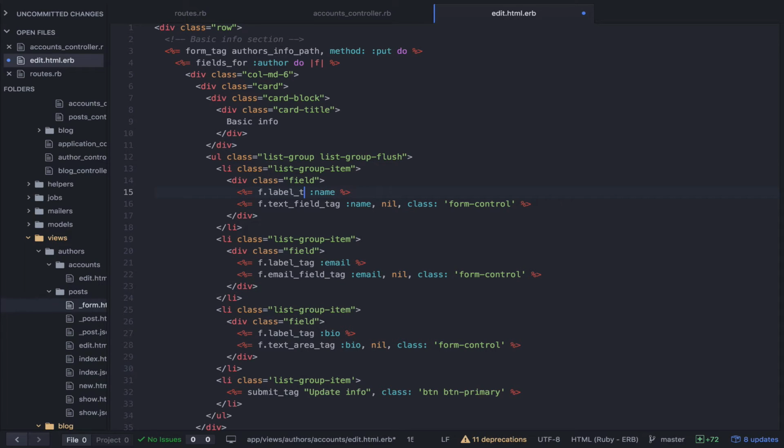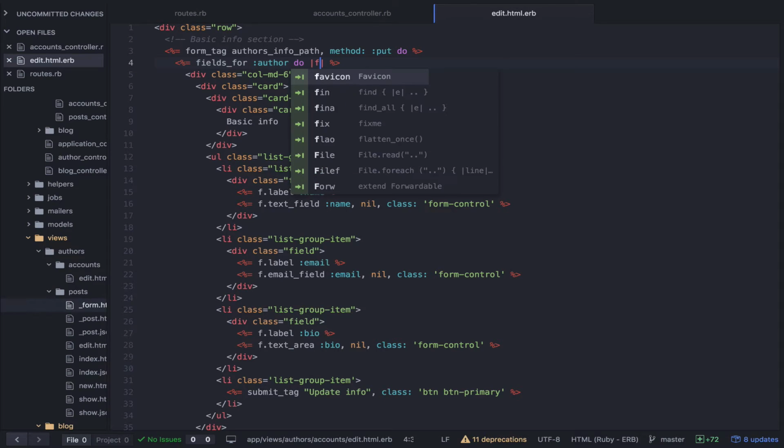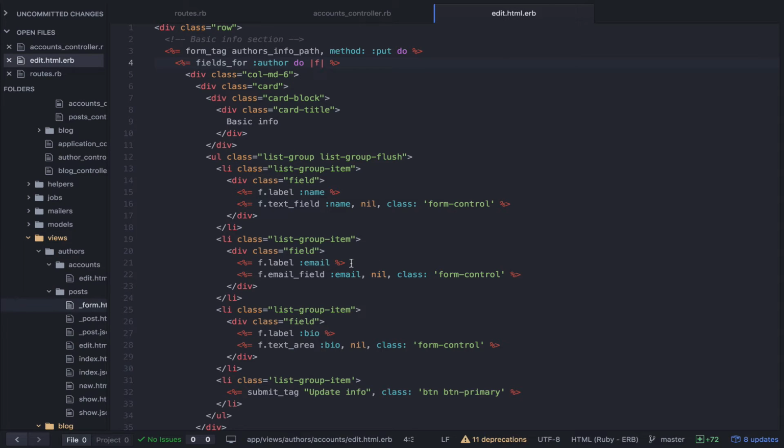Now we don't need the tag, so this is just some syntax stuff that you have to learn. If you don't have a form object, this f, then you need the word tag at the end. If you do have a form object, you just call f dot whatever. I mean, you could call this x, and then you change all those to x, but the standard way you see it is f. And then we need f dot submit.